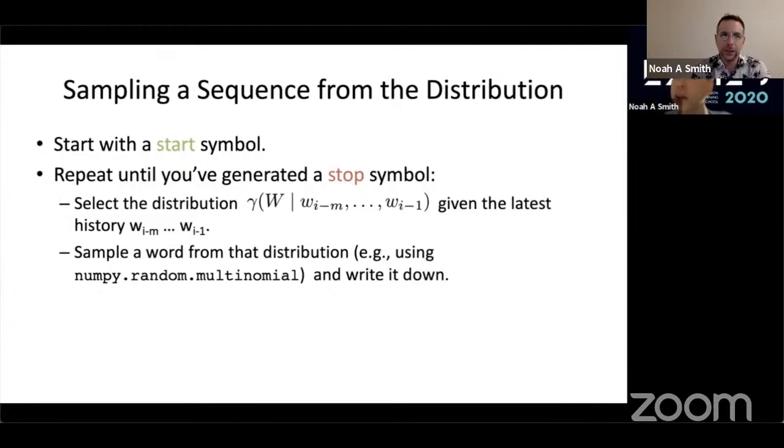In the case of a larger than 1 m, where we've just written down the start symbol at the beginning, what we typically do is pad the sequence with additional start symbols so that we have an m-word history at the beginning. So you select that distribution, and then you sample a word from that distribution. If you use Python, I think the NumPy random multinomial function will let you sample from it. In a lecture in person, sometimes I walk through how this kind of algorithm would work. It's pretty straightforward: you generate a random number and then map that random number onto one of the outcomes in this distribution in such a way that you are guaranteed to be sampling appropriately. Then you write down that word, and you repeat and keep going until the word you write down is stop, and then you're done.